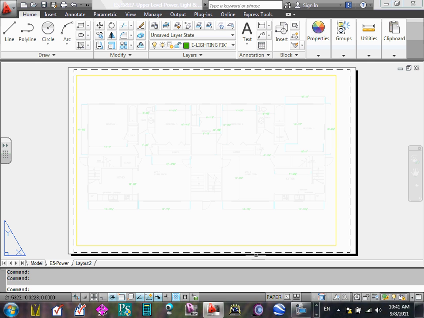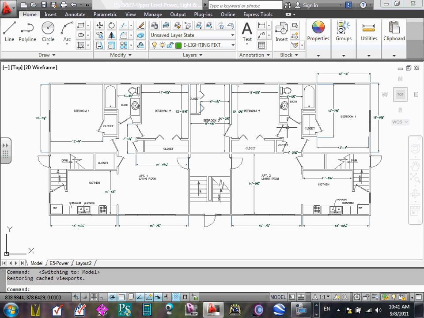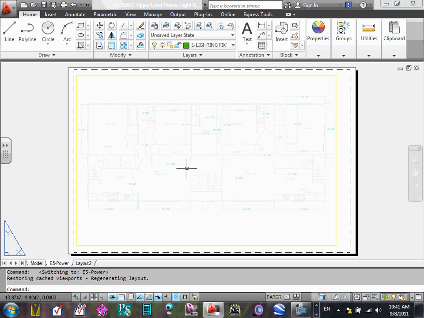Okay, now I'm going to XREF one more time. We do 2 XREFs. One in the model space, and that's the architectural background. We did that. It's right here. Can you guys see that? The one that we've done right here. That's model space. We're going to do one more XREF, which is the title block, and the title block is almost always in the paper space. Everybody knows what paper space and model space are. We're going to go to the paper space, the one that we already set. Everybody's okay with that? Everybody is clicked on E5 power, and let's go get the title block.